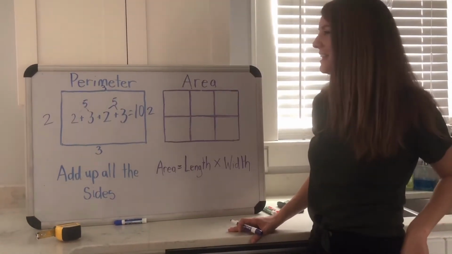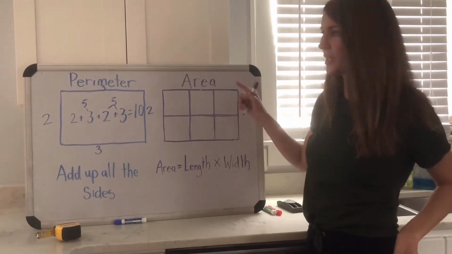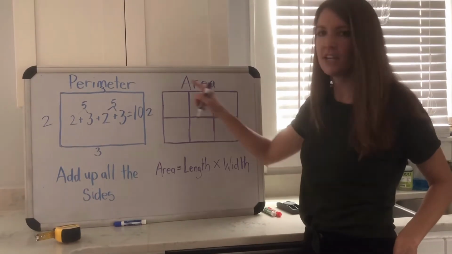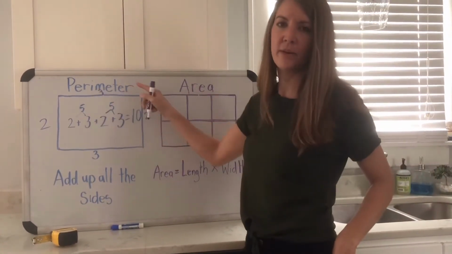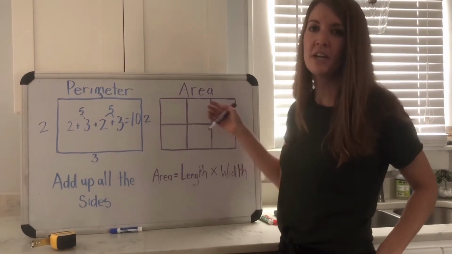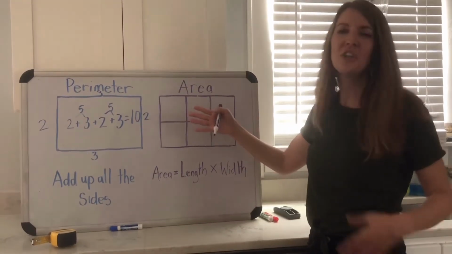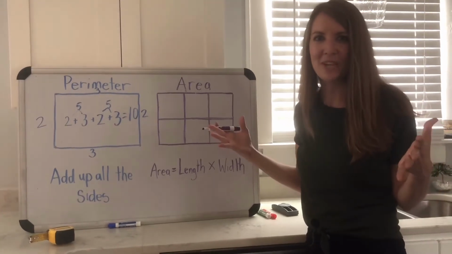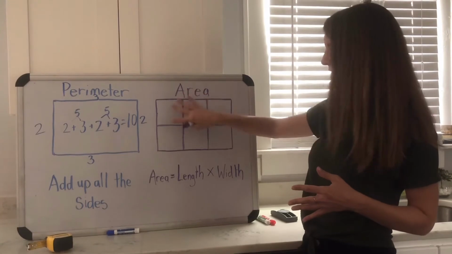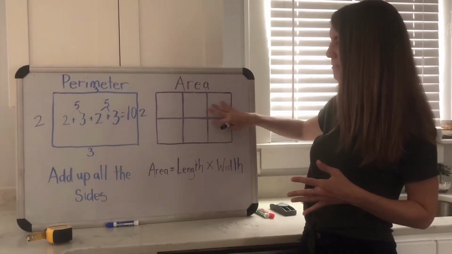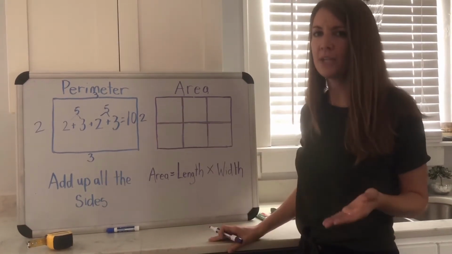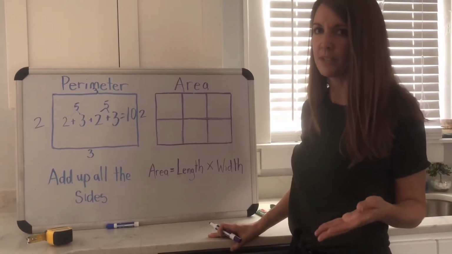Okay, for the next problem, we are going to find something called area. I drew the exact same yard here, but instead of trying to find the outside measurement like we would if we were putting up a fence around our yard, right now I have all dirt in my backyard and I really want some nice grass. So I'm going to need to figure out the area, which means the inside measurement of how big my yard is, to figure out how much grass or how much sod I'm going to put down.